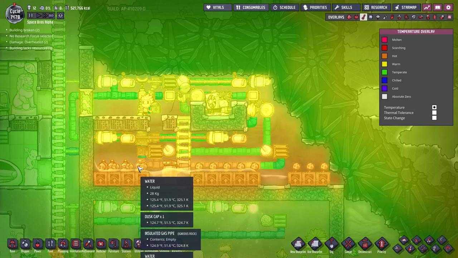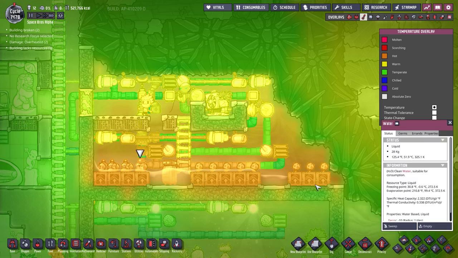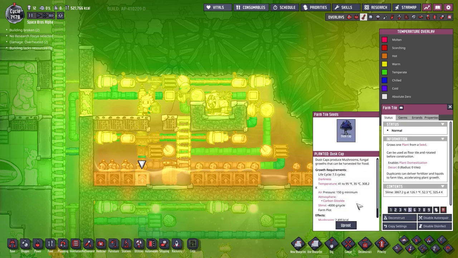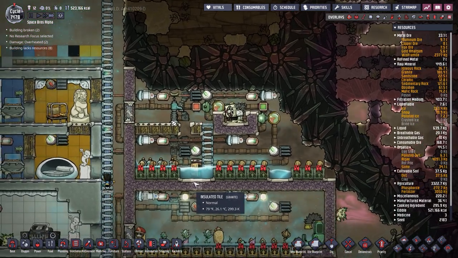Speaking of temperature control, this room is getting colder. It's at 125 degrees, which means it should actually be getting within range fairly soon. 95 degrees. Okay, still, it's getting there. So this room is coming together. It's going to take a while.